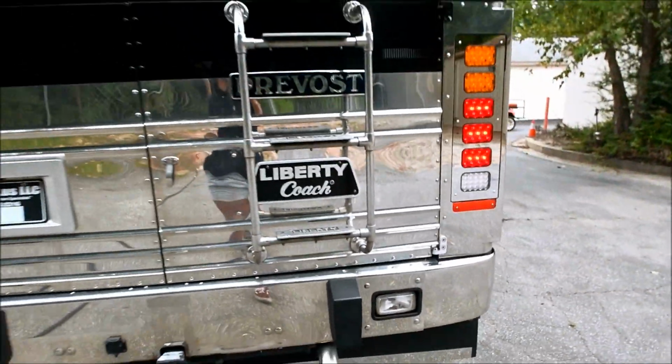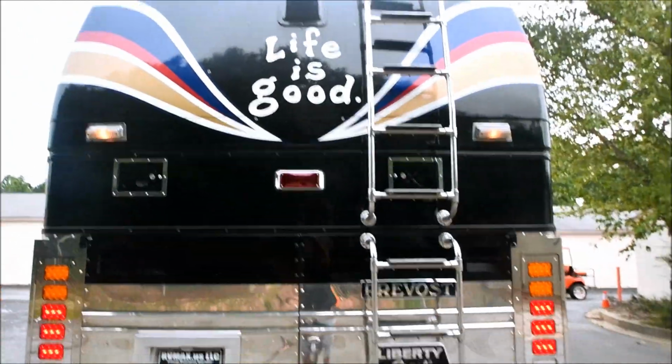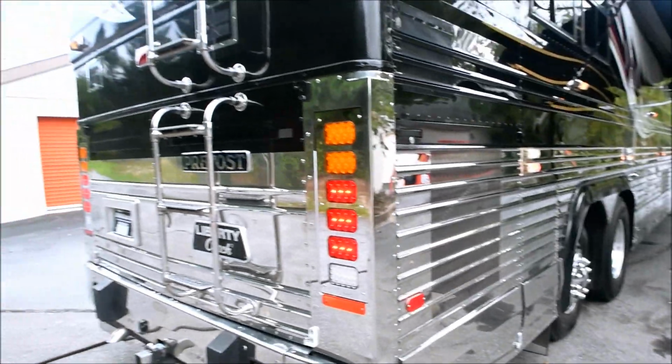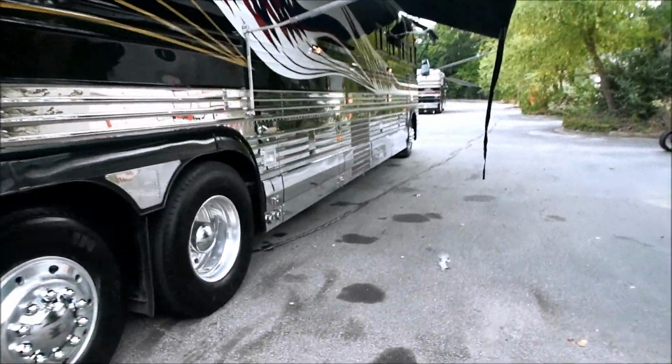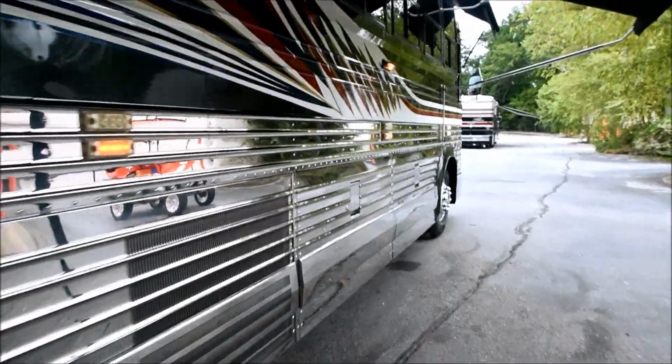It's a new color backup camera, but the Life is Good looks fantastic. It's exactly what you're going to be thinking when you're going down the road if you decide to purchase this coach. Life is good. You got a nice new to you Prevost. It's in excellent condition, and you're about to hit the road and travel wherever you want on it.